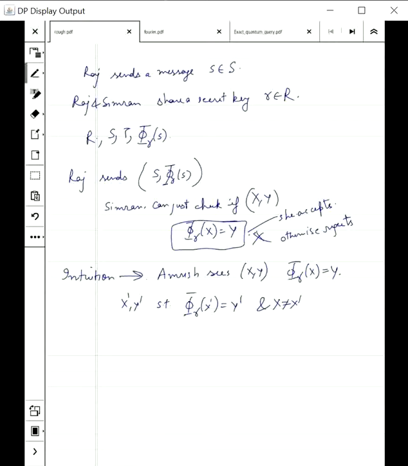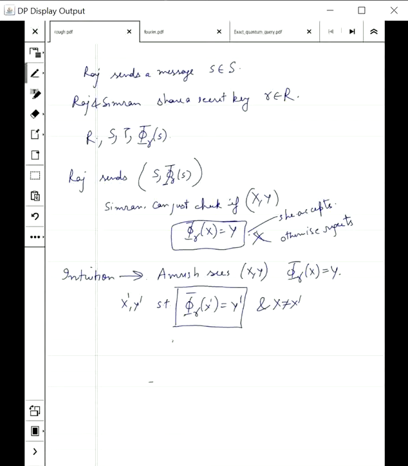But intuitively, when Amrish sees X, Y, he has no clue about the random string R. He cannot distinguish whether it came from R or R prime. That is what pairwise independence gives us. Once he does not know R, there is no way to construct X prime and Y prime such that this condition happens. We will see this.